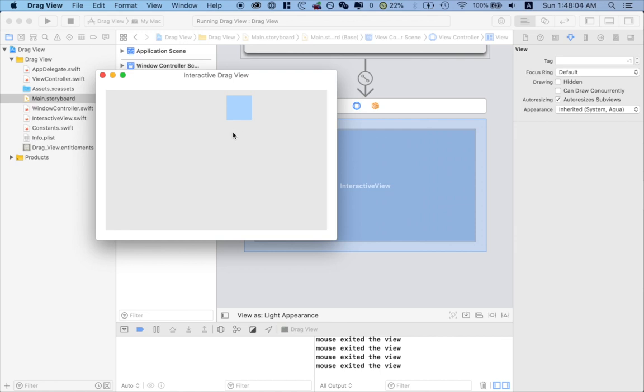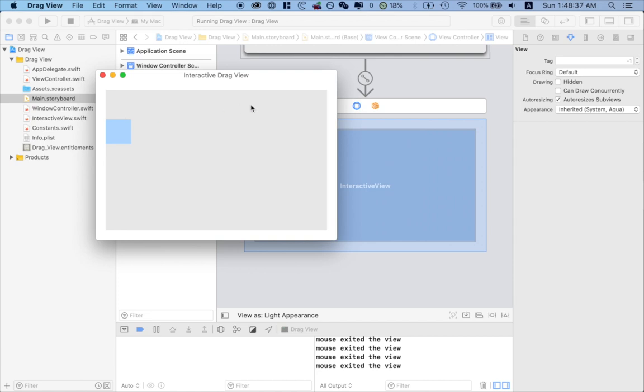Also, a bug that I realized after capturing the last video was that if you stick the square to one side of the interactive view and then you move your mouse out without entering the gray region, you realize that the cursor icon is still the hand gesture, even though it's supposed to be the arrow, like that. So this is also something that we will fix. This is an easy fix, but it could lead to bad user experience if we don't do that.